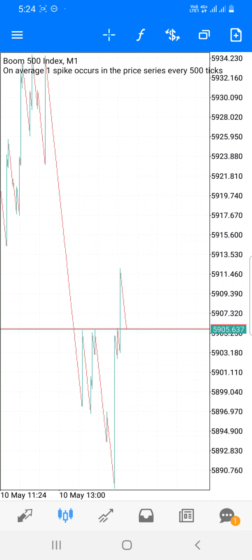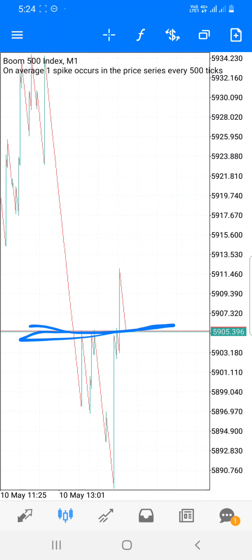What's about to happen now? This particular spot, I'm just going to first watch the spot, right? I want it to cross here. I just want it to cross there. When it crosses there, you just need to be patient with me because I'm just going to hold this trade forever. Okay, I'm just going to be holding this trade. Okay, so that's it.